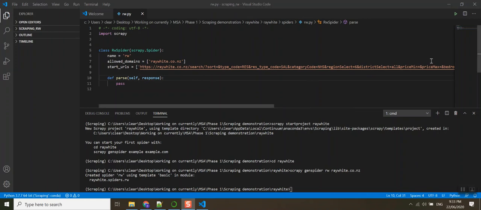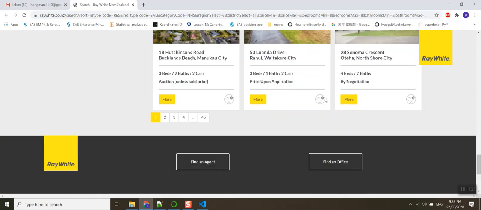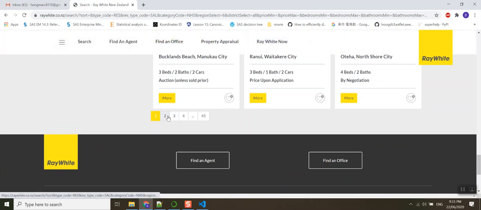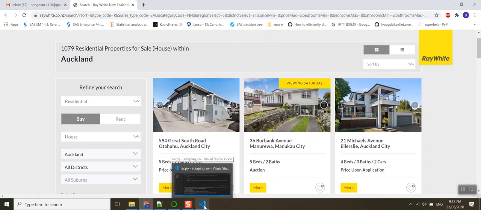Because that link is the start URL, where the spider will start scraping. We want to start scraping this page, and then move on to the next one, and then the next one, until we scrape everything we want. But let's try to focus on the first page first.